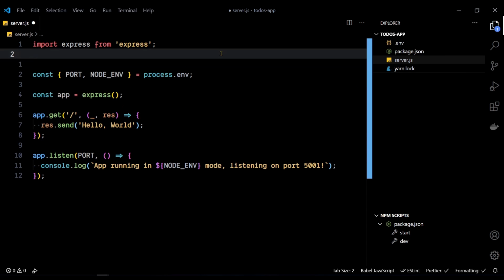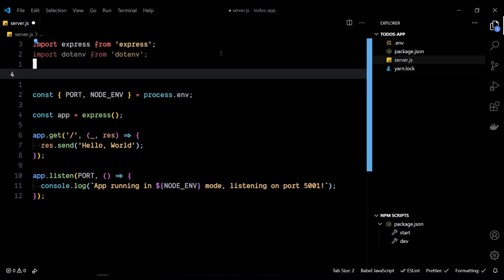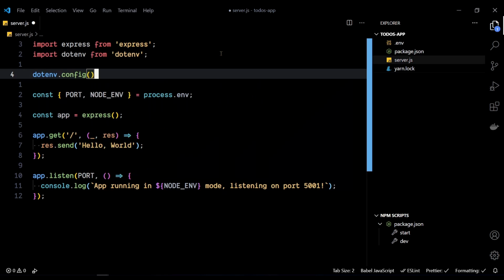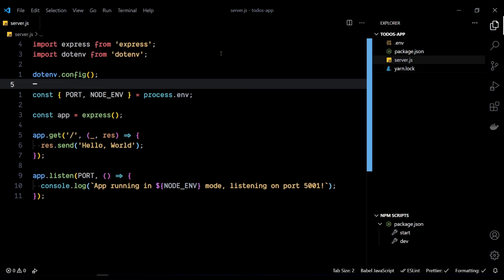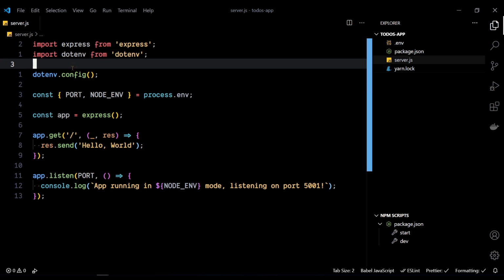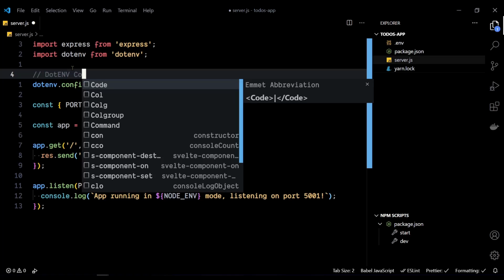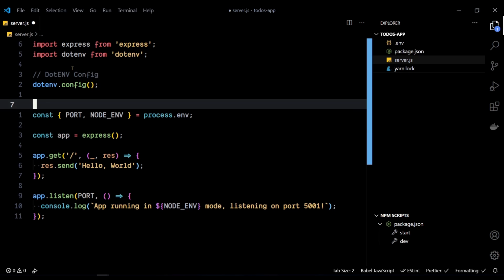And for that, I'll be importing dotenv from dotenv, and I'll call dotenv.config. Okay, so that's a method on the dotenv object, and always remember the dotenv config should be above extracting our required variables.